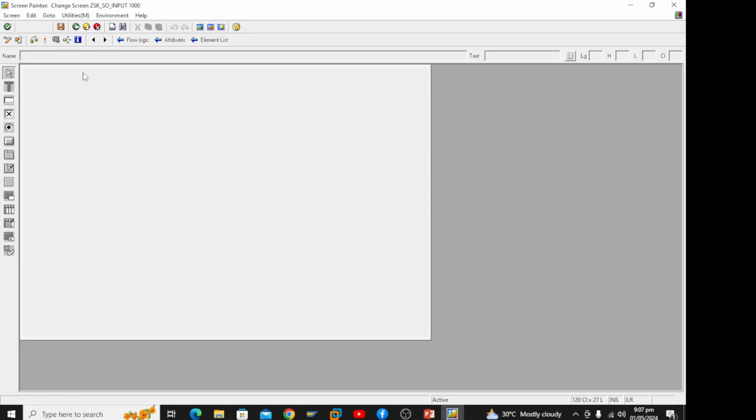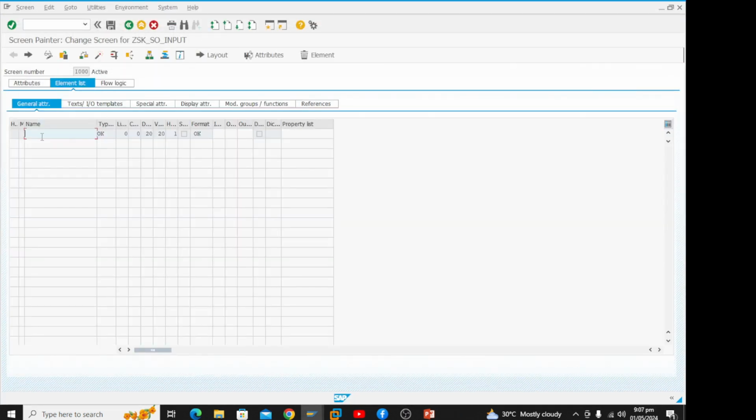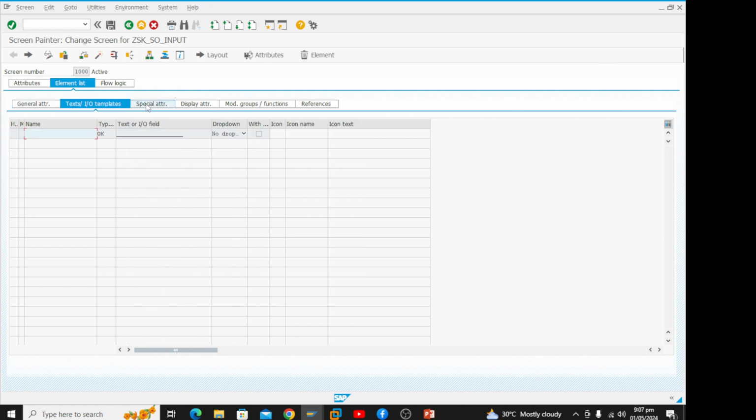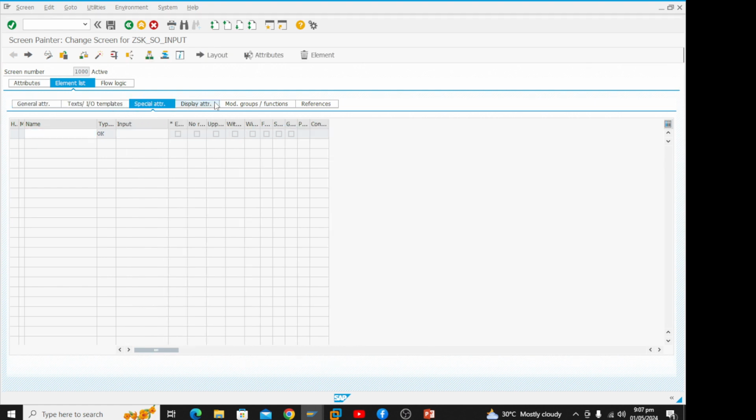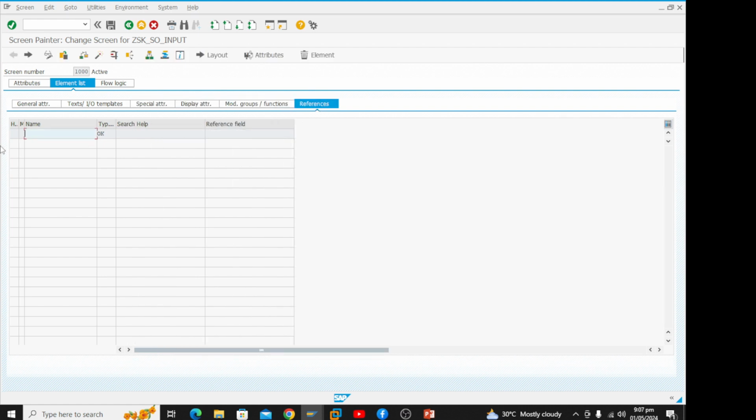Right now there are no fields on the screen, and here you can find that the element list is present. If we click on the element list, it shows that we have not added any field yet, and it's also showing the 6 types of views: special attributes, display attributes, modification group, function and the reference, as we have discussed earlier.